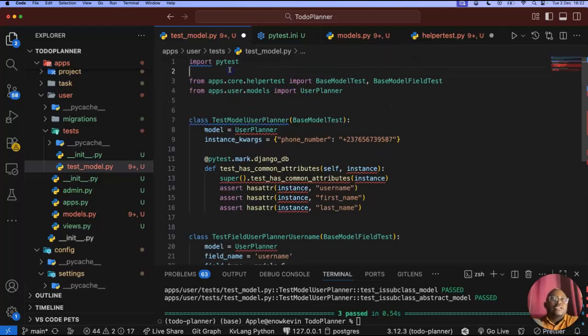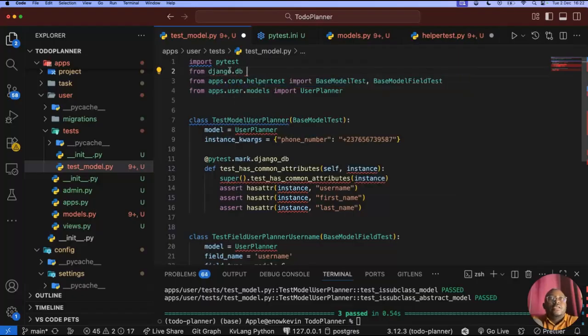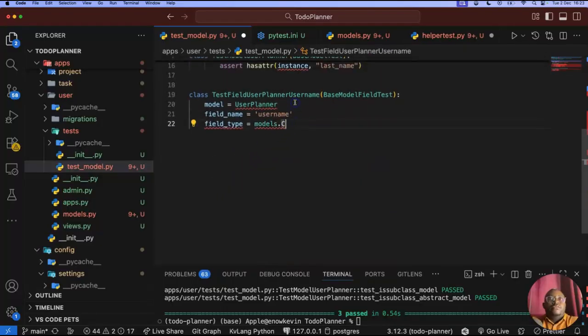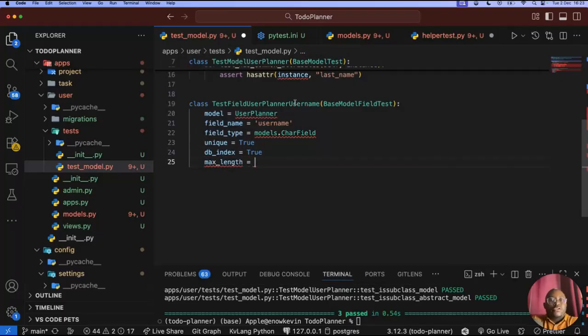I don't have models imported yet, so let me import it: from django.db import models. The field will be models.CharField, unique is true, DB index is true, and the maximum length is equal to 255.